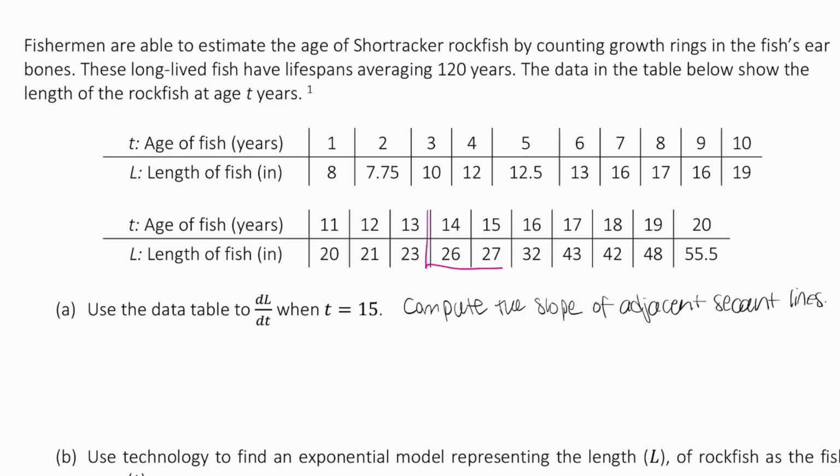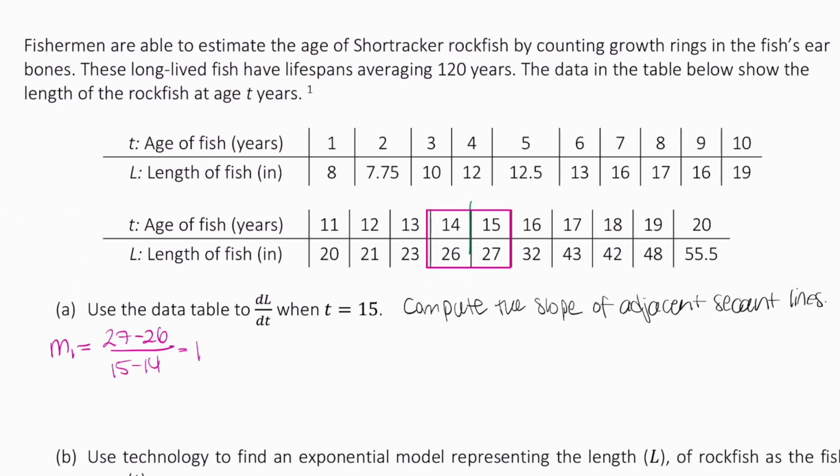Let's start with the line connecting (14, 26) and (15, 27). Let's call this slope m1, and this is equal to 27 minus 26. And before I continue, I just want to remind you that this is our standard formula we've been using, y2 minus y1 over x2 minus x1, to compute the slope all semester. So in the denominator, we're going to have 15 minus 14. Now this just equals 1 over 1, which is 1.